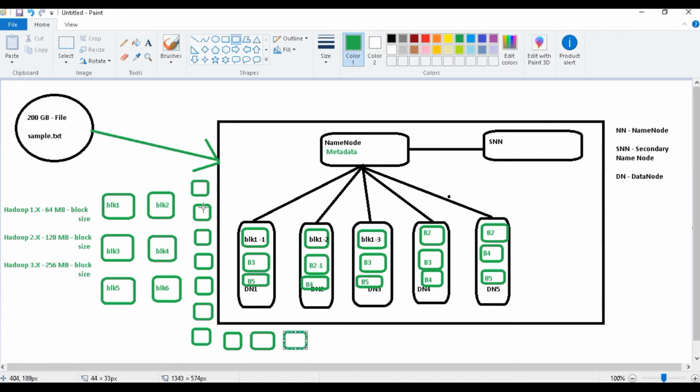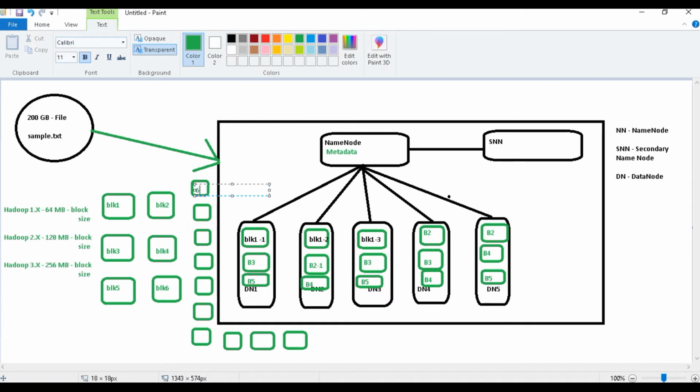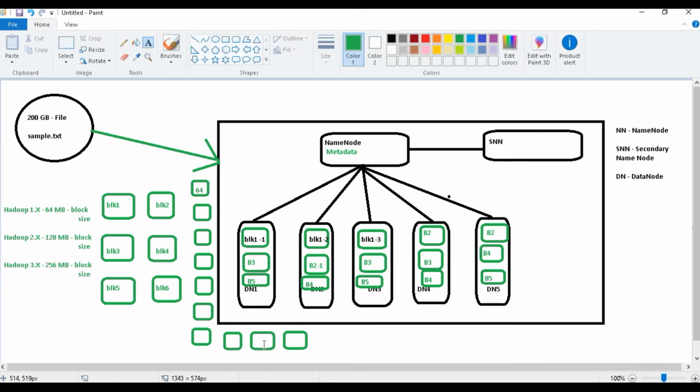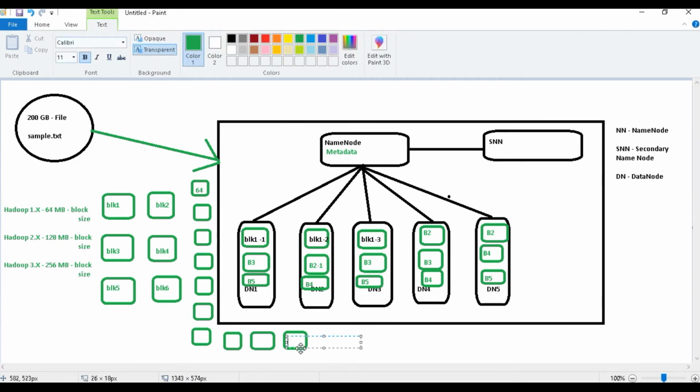Like this, it will divide 10 blocks for the 600 MB file and store them into the data nodes. Each block is of equal size starting onwards: 64 MB, 64 MB, 64 MB, all 9. But the last block is not 64 MB. It is less than or equal to 64 MB.